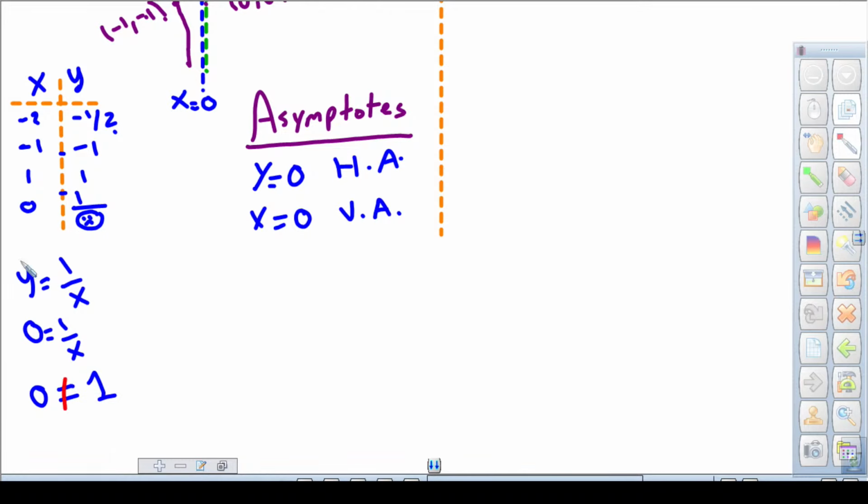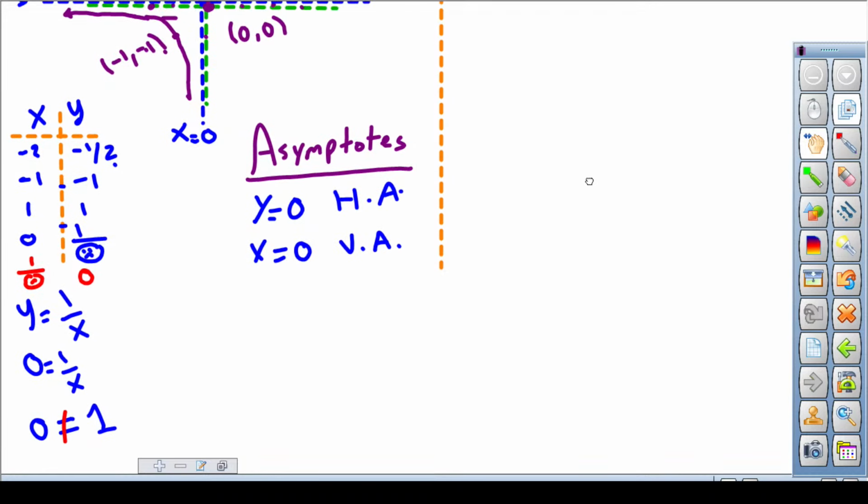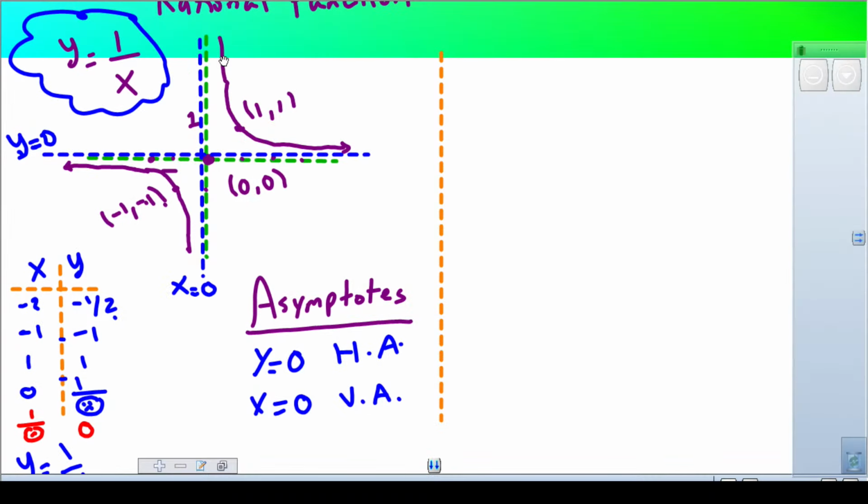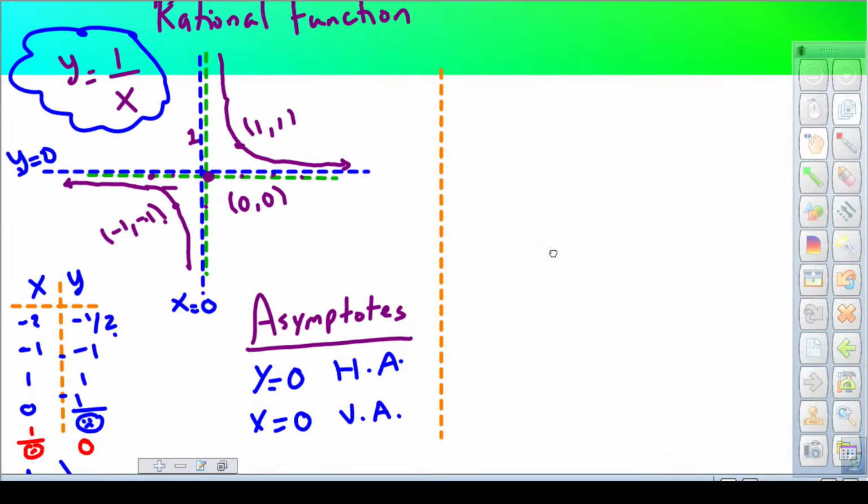No, it doesn't. So if you put 0 for x, you will get 1 over 0, which is not good. And that's why we have the idea of asymptotes to cover these 2 points here. 0 for x is going to give you undefined. 0 for y is going to give you also not a true statement, which is going to give you an asymptote at that location. That's why we have 2 asymptotes for this location here.